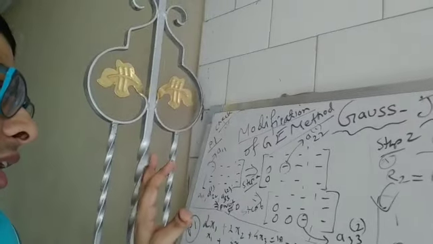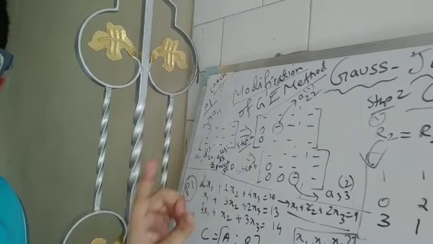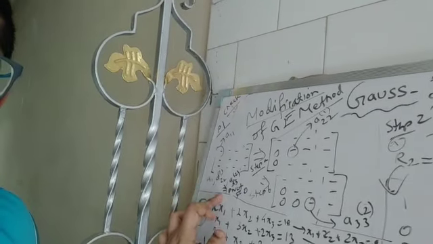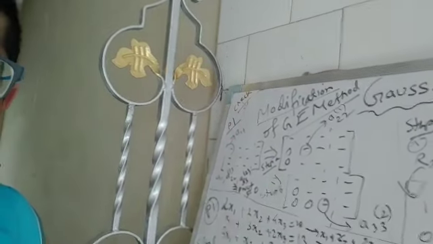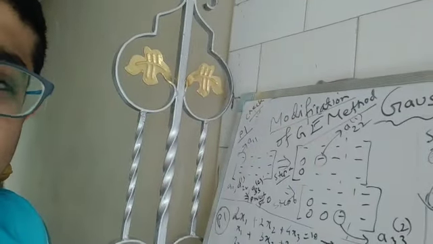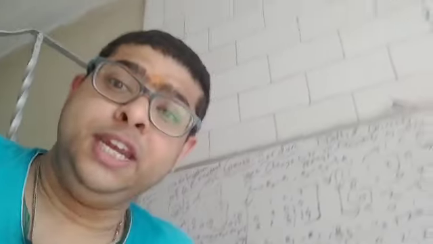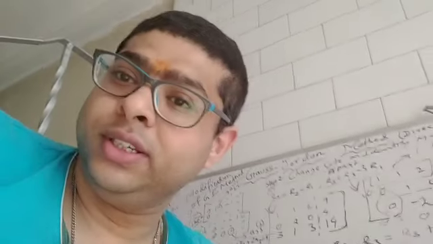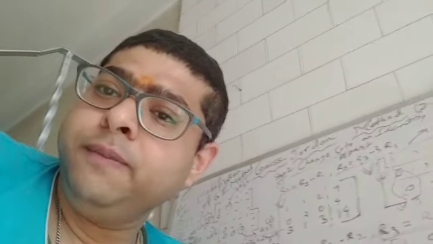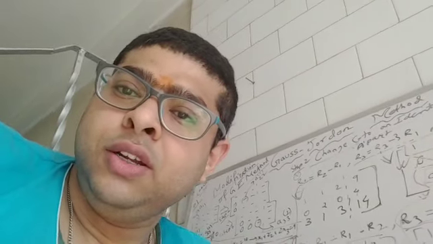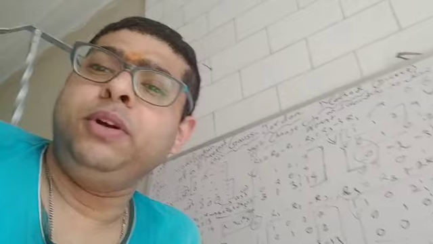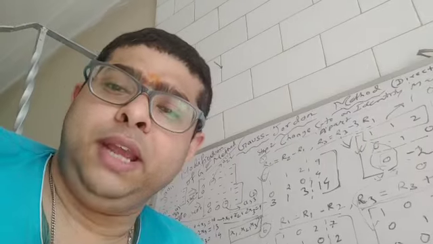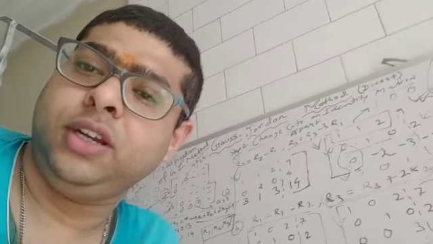The main thing I want to highlight here is that these 3 elements can't be 0. That means they should be non-zero. If they become 0, you need to exchange the rows. You need to swap the rows. If you swap the rows, it may happen that the element at that position becomes non-zero, and then it can play the pivotal role from there. So remember, the pivotal element should be non-zero. And if it stays 0, the matrix will be singular and you will not get the solution.